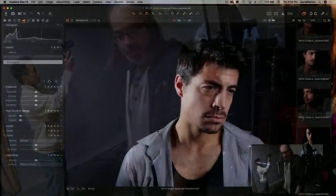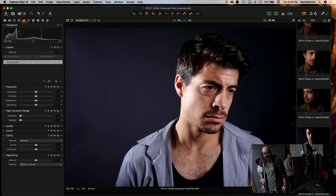This is still firing. What do we get? Kind of a Robert Downey Jr. thing, right? They both went off. That's not a multiple exposure. Daniel, what are you doing? Because this is going to fire both flashes at the same time.